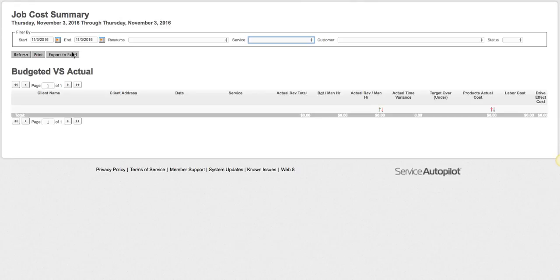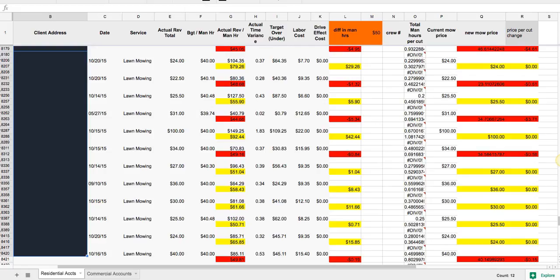The next step is to hit export, and that is going to export it to Excel. You can import your data from Excel into a Google Doc if you have a web-based system or cloud-based system. So this is what it's going to look like once you do that. So A and B is client name and client address. Obviously, I blacked that out, so my information isn't public.